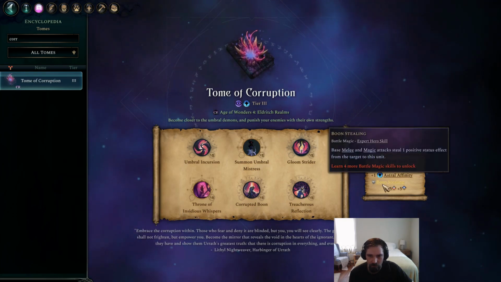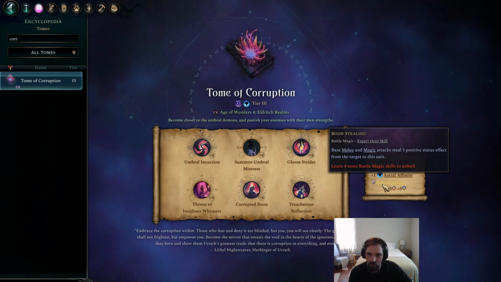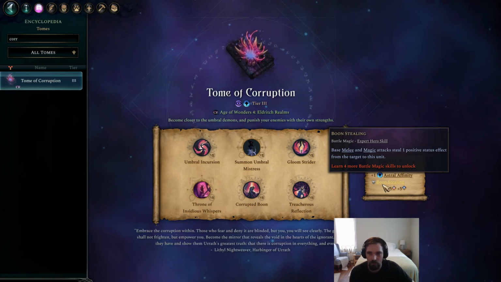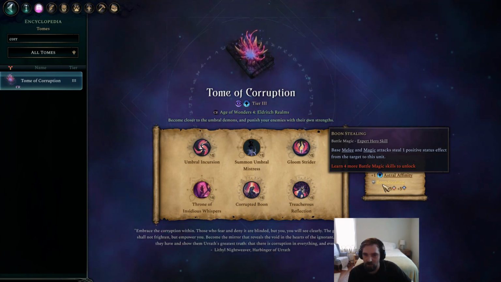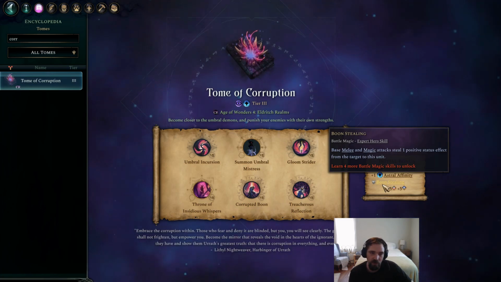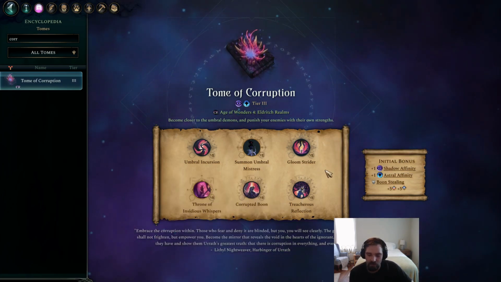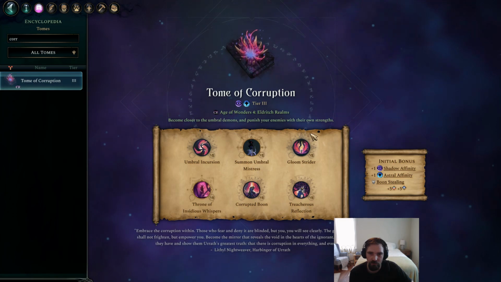There is the fact that you get boon stealing, or you can unlock boon stealing on your heroes, which for me is one of the most minor parts of this whole tome. I think a lot of people who are taking this tome aren't taking it for the fact that you can get your base melee and magic attacks to steal one positive status effect from the target and then give it to that unit. But I think there is probably some pretty interesting interactions, and it is worth mentioning that that does come into play in the tactical layer, but for me it just wasn't a factor. These other parts are just generally a lot easier to get more use out of.